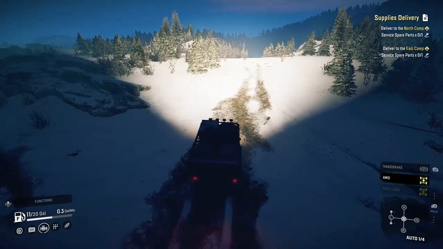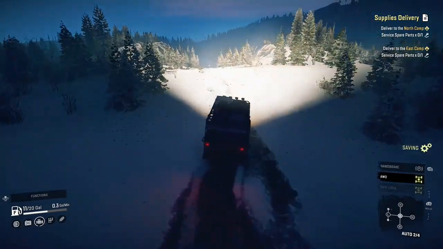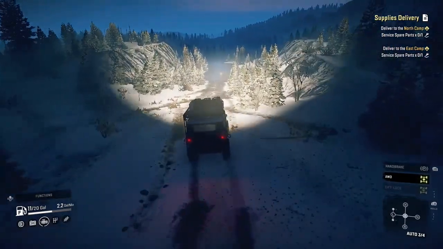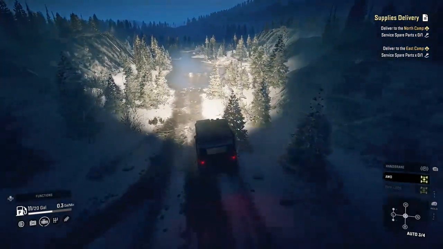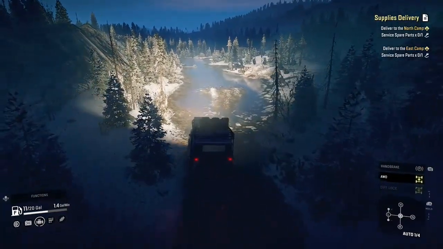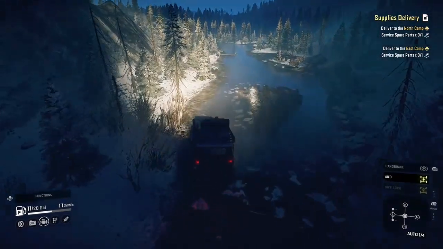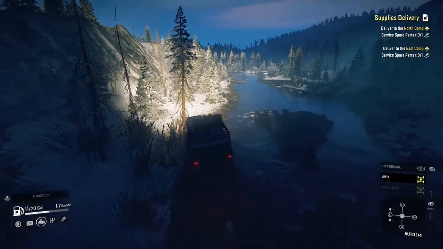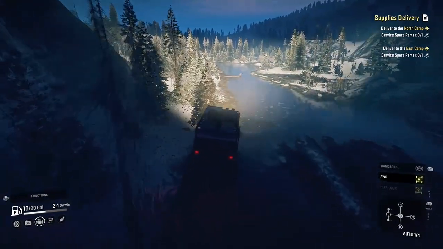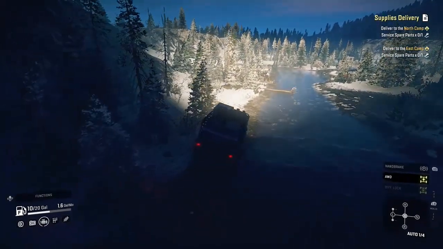So what I'm also thinking is, oh, it's East Camp. The East Camp, you can get it by going through here. You can go through here to get to East Camp. That might be the way to go to East Camp, instead of trying to go over all the rocks and through all of that water.